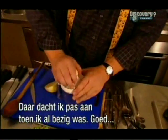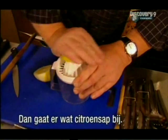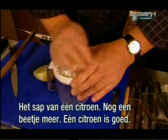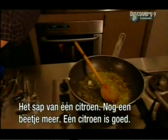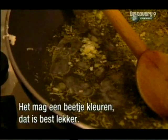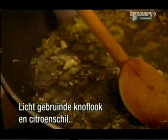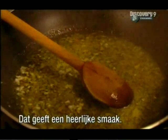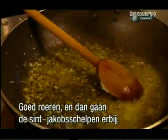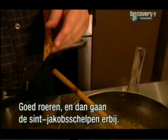Right, now let's get some lemon juice into this pan. The juice of 1 lemon should be about right. Yeah, it needs a bit more than that, so 1 would be great. Don't mind it picking up a little bit of brownness. It's quite nice, actually. That sort of slightly brown, with the garlic and the lemon rind, gives some quite nice flavour. Let's just mix that in together, and then we're just going to add some of these scallops.